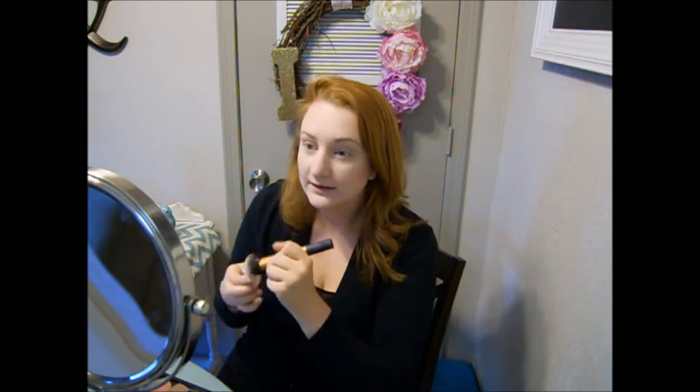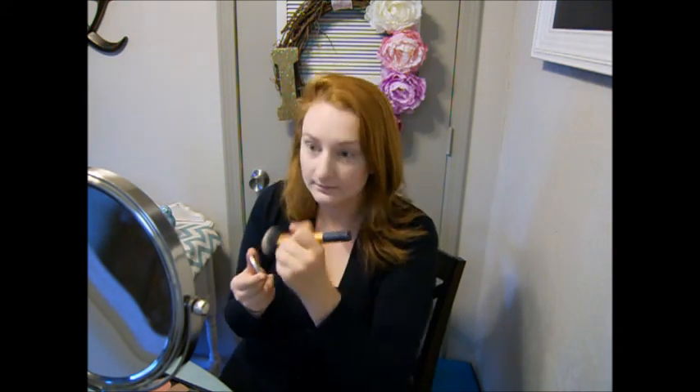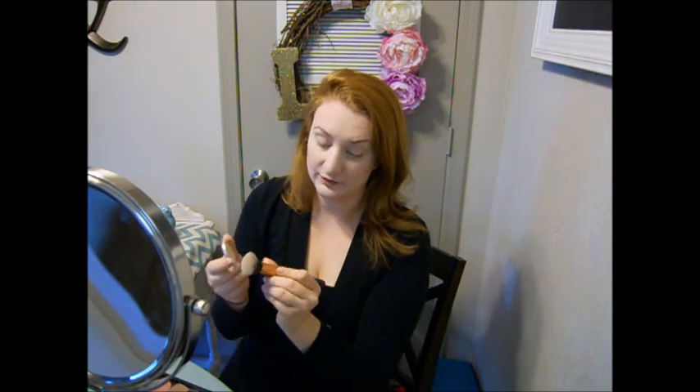I always like to pat at the end to press everything into the skin. I do need to set my nose a little bit and my chin, and for that I love using the MAC Emphasize Powder. It is just a really light skin-toned powder with a little bit of sheen — it gives a really natural finish. A lot of people use it for highlighting but I like to use it to set my makeup because it is basically my skin tone. I love this Real Techniques Buffing Brush for everything — it's great for blending, powder, highlighter, blush, and contouring.